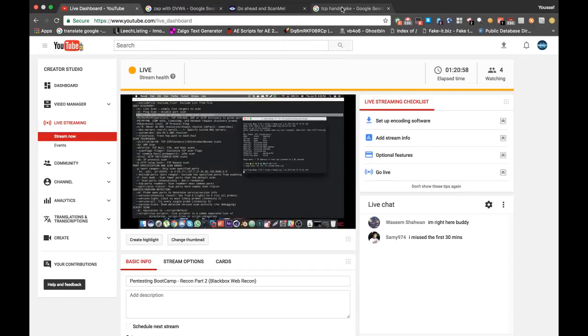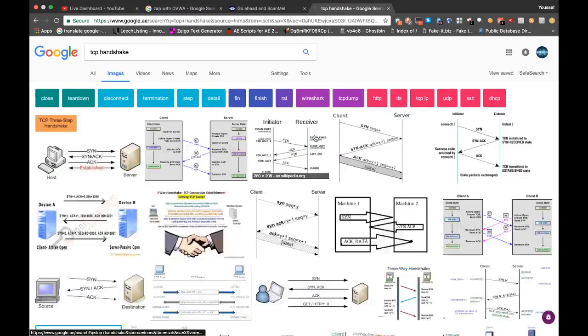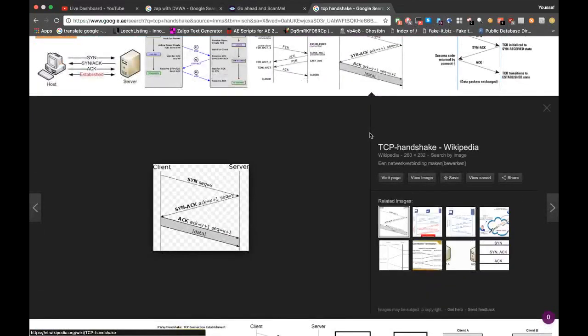You'll look here and you will see that we are supposed to send a SYN packet first. What's going on here is that we're ignoring the first two parts and directly sending an ACK packet with some random data, and the server will be confused because we didn't send the rest of the TCP. We didn't start with a handshake. Where is the initial SYN packet? The server never got it.